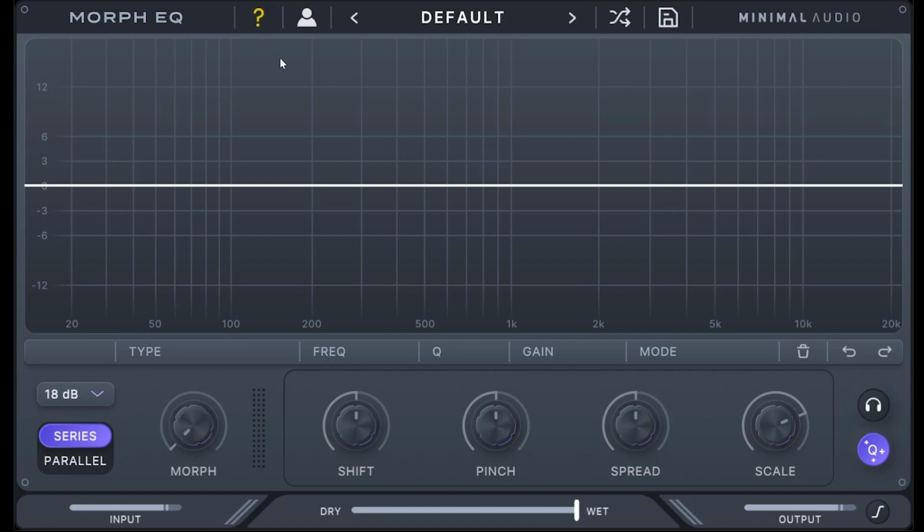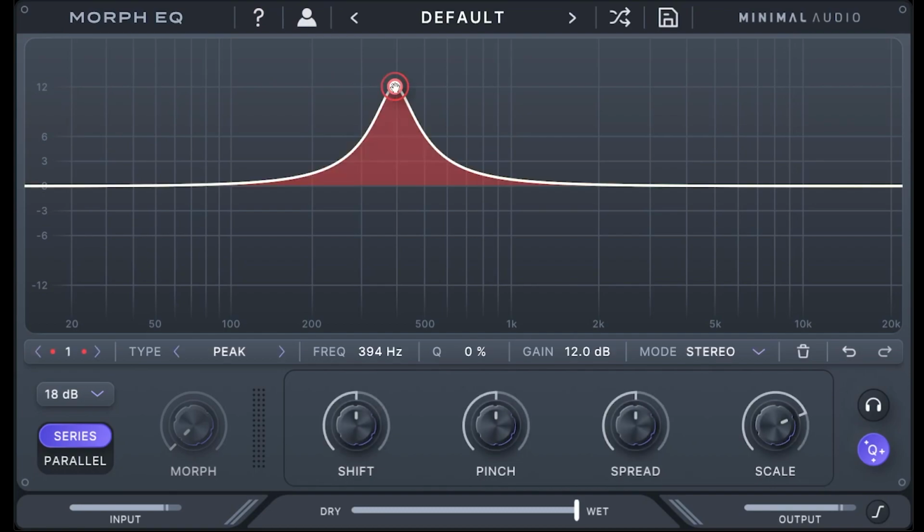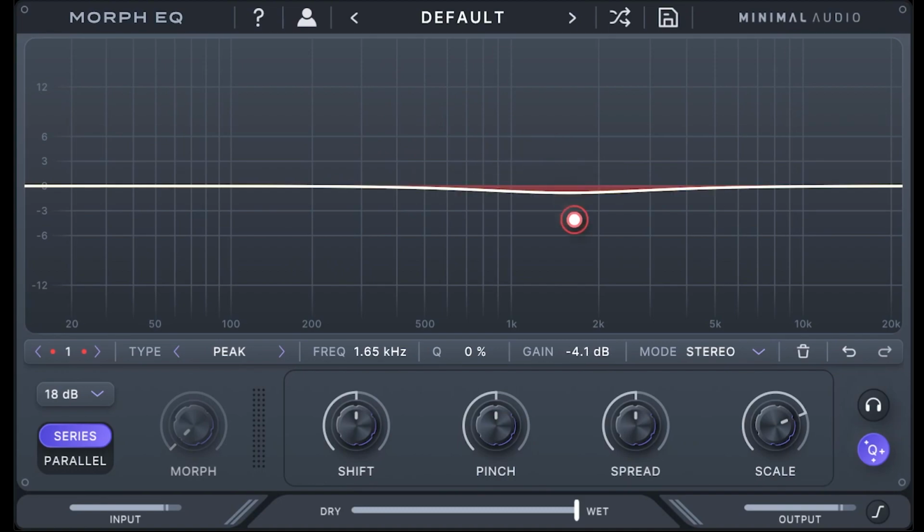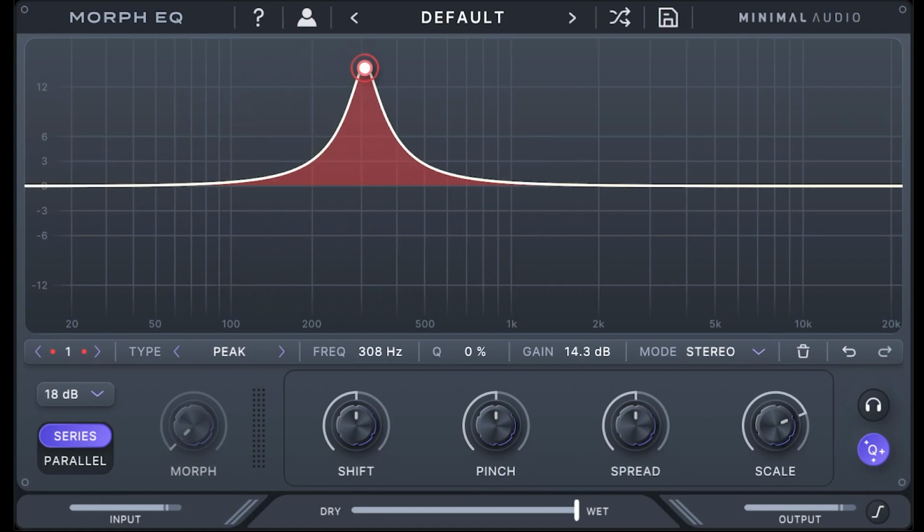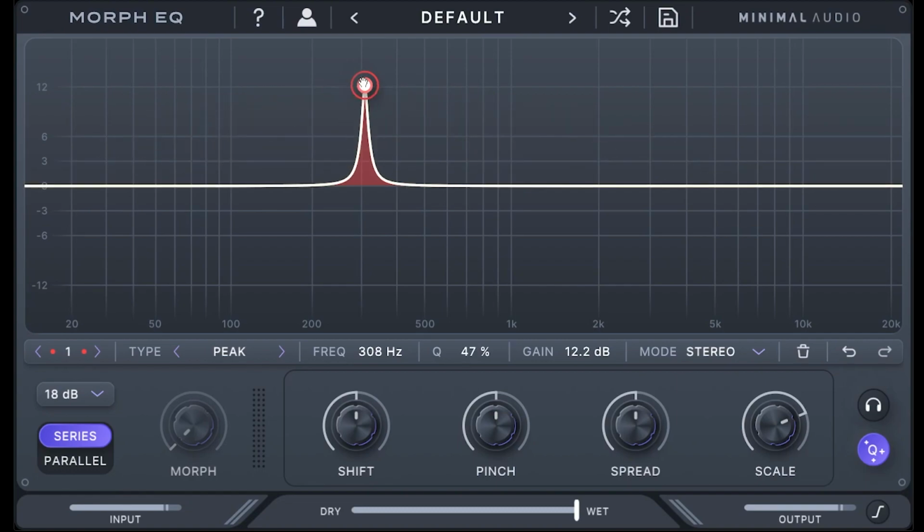First, you can click on the Help button at any time and hover over a control for more information. The plugin starts out without any filters, just a frequency spectrum. Double-click on the chart to add a filter. You can move the filter around and adjust its gain by dragging the filter point. You can change the filter's Q value or quality using the scroll wheel. Depending on the filter type, this either adjusts the filter's width or the sharpness of its cutoff.